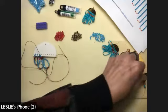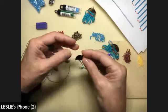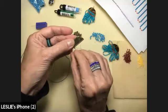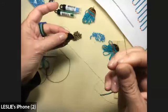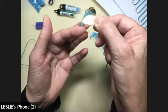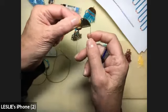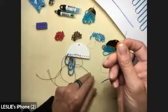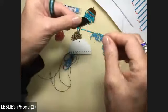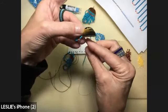Let's see if I can show you on the real earring, because it is little, but you'll be able to see what I showed you. The first thing I did was string a stopper bead. And then I strung my first beads. So you can see how it comes up to the hole in this half moon center line, trying to hold it so it doesn't blind you guys. Now I came around and I came out this second hole, like I did on this, the second hole. And I've already strung all those little beads for the second hole in the pattern. Now I'm going to come around from back to front and come through the third hole.